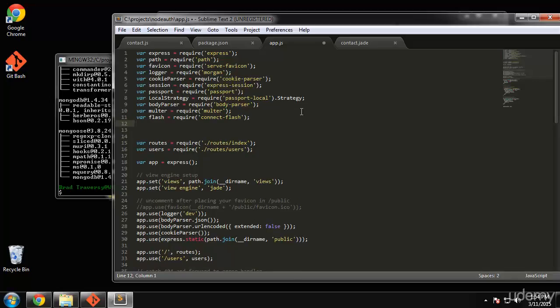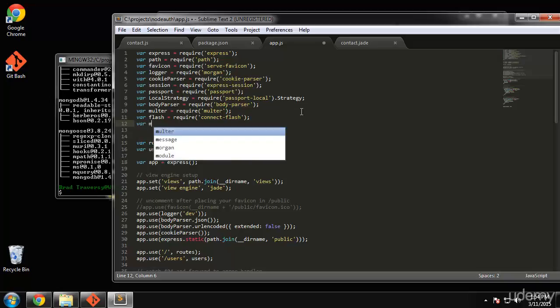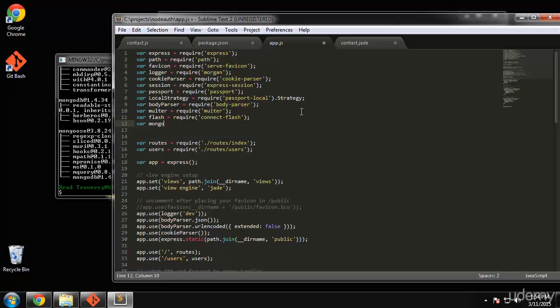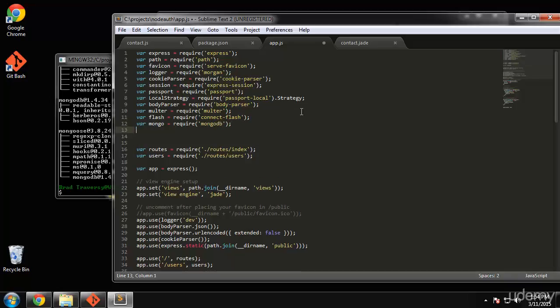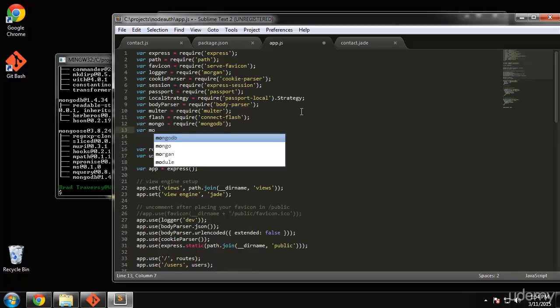Okay, now for our Mongo stuff. So we'll do a variable called Mongo and set that to require MongoDB. Alright, that's MongoDB itself. Now we want the Mongoose module that will help us with interaction.